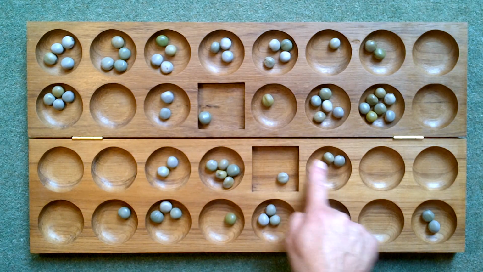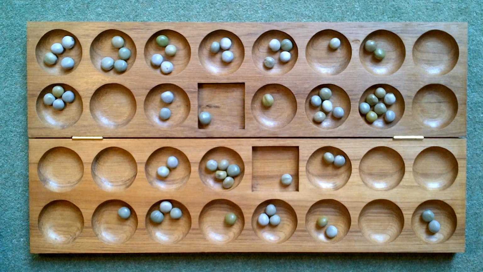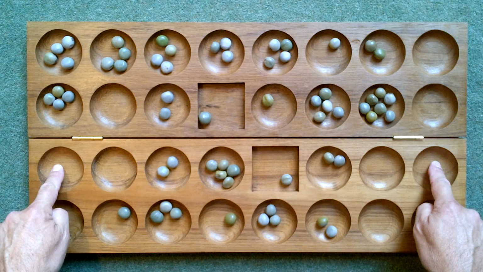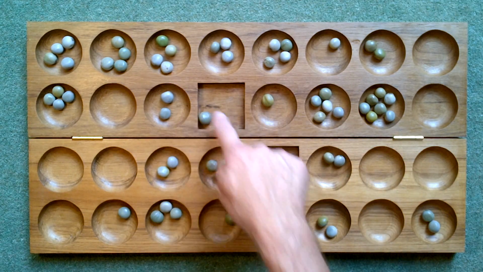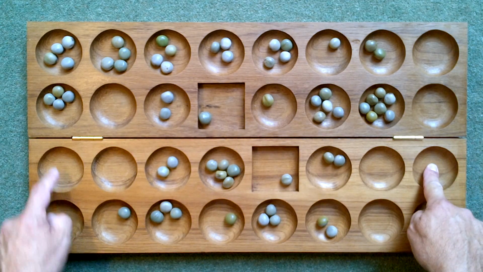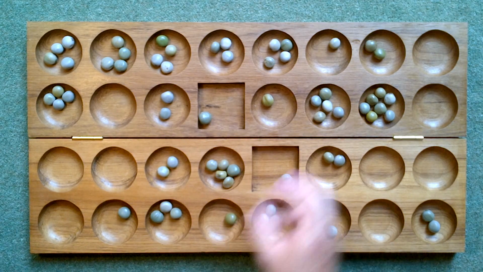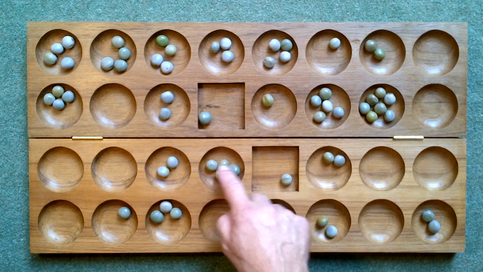I've got 2 seeds here. I can go 1, 2, capture there. I can go 1, 2 and capture there. I'm going to be landing back in either one of these pits if I capture, and there's only 1 seed to be captured here, so I'm going to end up there or there, and I'm not going to go any further than that. Ideally it would be good to capture a pit that has more than 1 seed, so then I can travel back along the board.